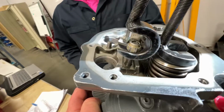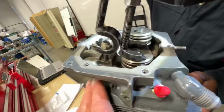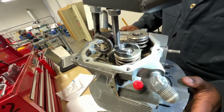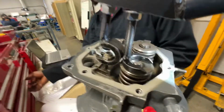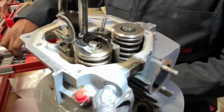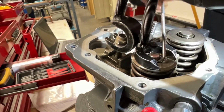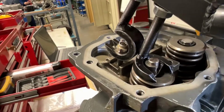Okay, so now you're gonna tap on the top, Tafari, right up here, and then the circlips should become free. There they are. So now you're gonna go up again, and then try to put a pick in there. And try to hold it up as he goes down. Okay, and try to go down, Johnny. There you are. And then you just pick him out.